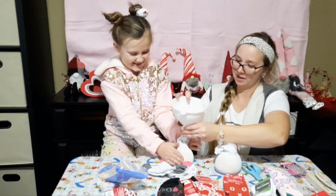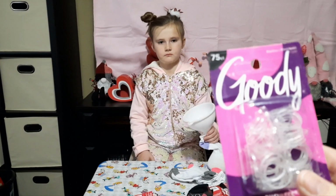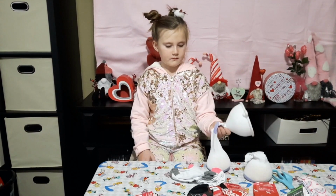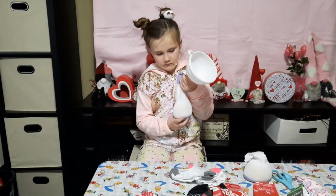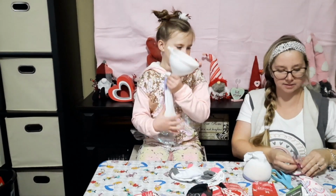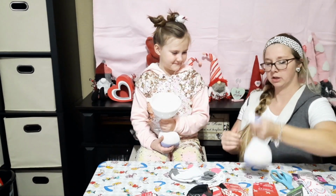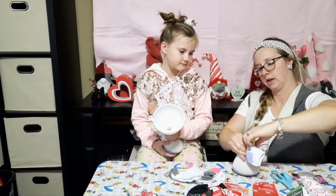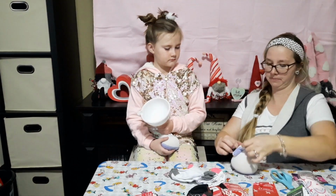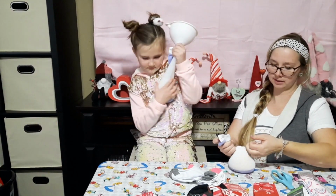Okay, so we've got the rice in, and I'm going to use some elastics to tie the top. You can use string too if you don't have elastics. Any color, because it's going to be hidden by the hat once we're done. So you're going to want to tie an elastic around the bottom, just above where the rice is, so it stays tight.